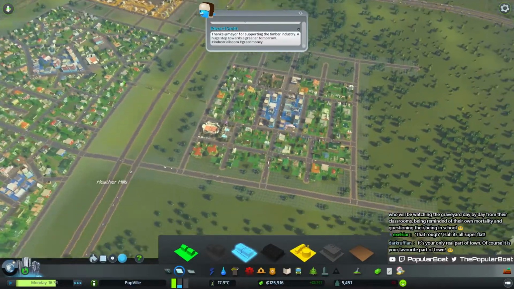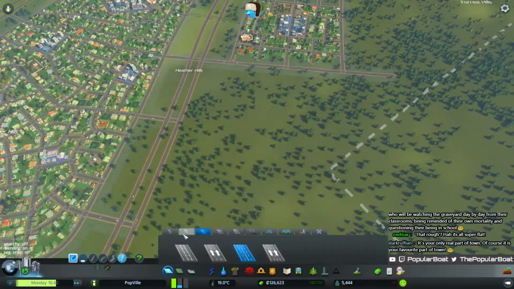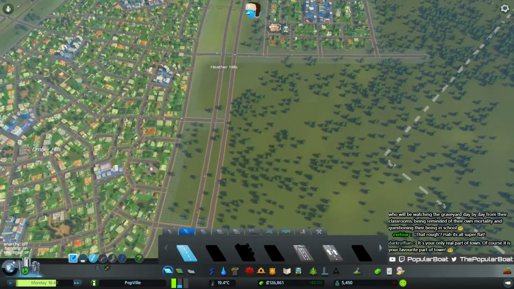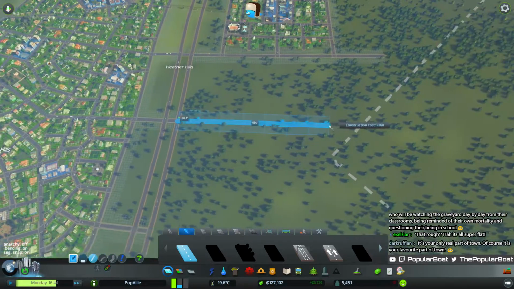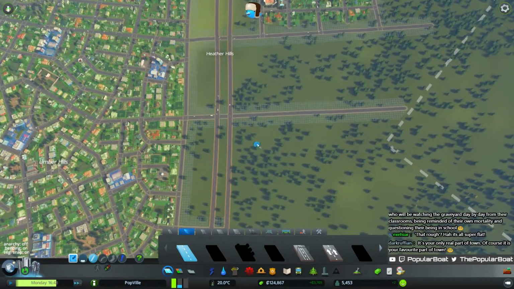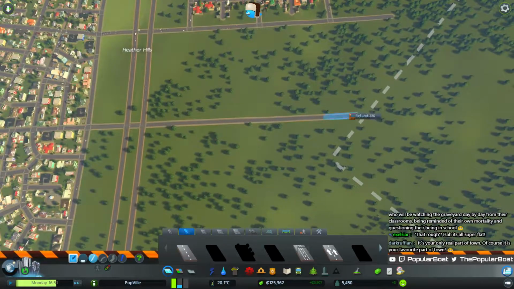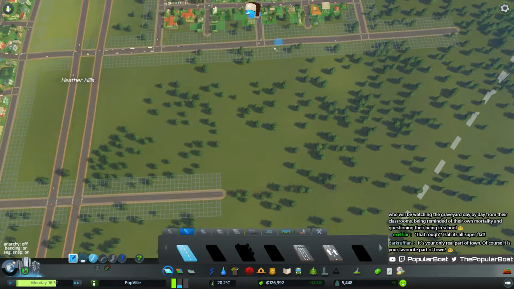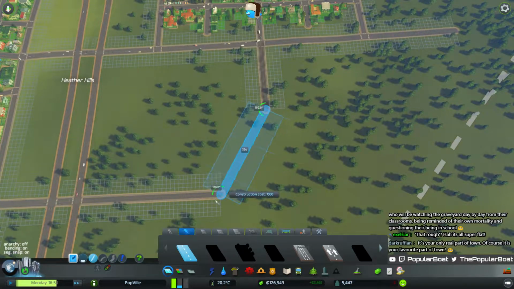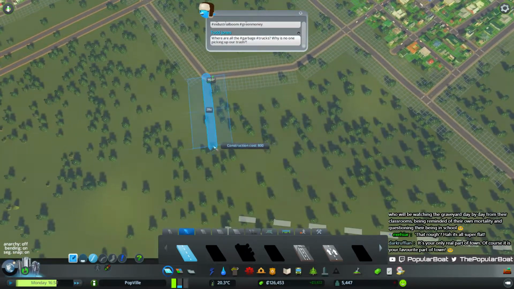Ooh, okay, we need a lot of everything now. Let's grow this area. Get a road through. Let's not have a road that goes directly through. That'll probably fix some of my dislike of that zone. Okay, I want a commercial center.